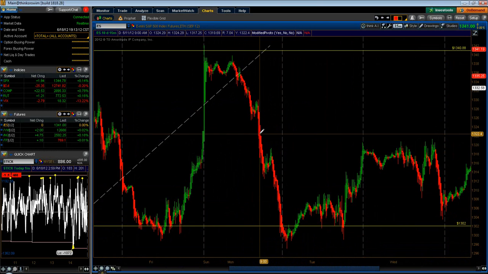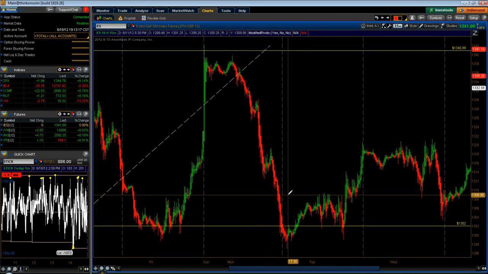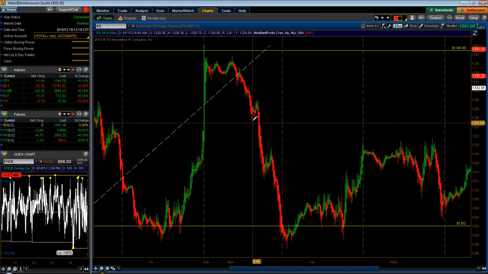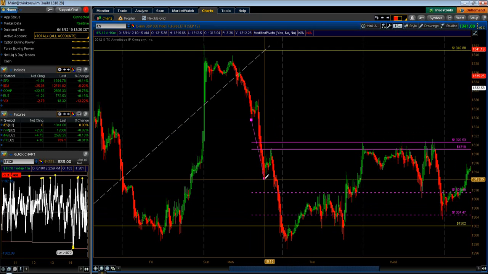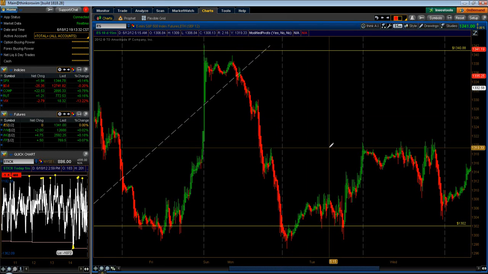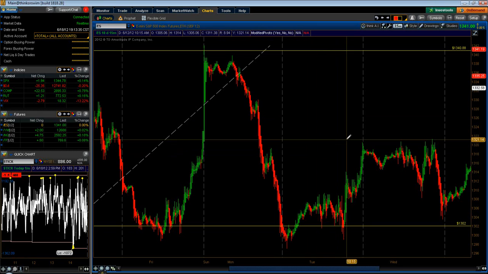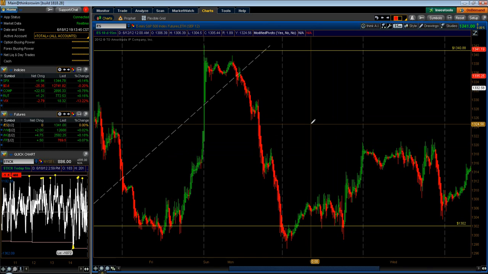A lot of times on Monday is when you do see those gap-and-go days, or days that the market moves very strongly in a bull or bear flag. In this case, it ended up being a little bear flag pattern where an extension traded later in the day, almost halfway through the day. But typically, at least in my experience, Mondays are the days where I have the fewest trades. Friday would be the day with the second fewest trades, and then Tuesday, Wednesday, Thursday is really where I find that most of my trading takes place.